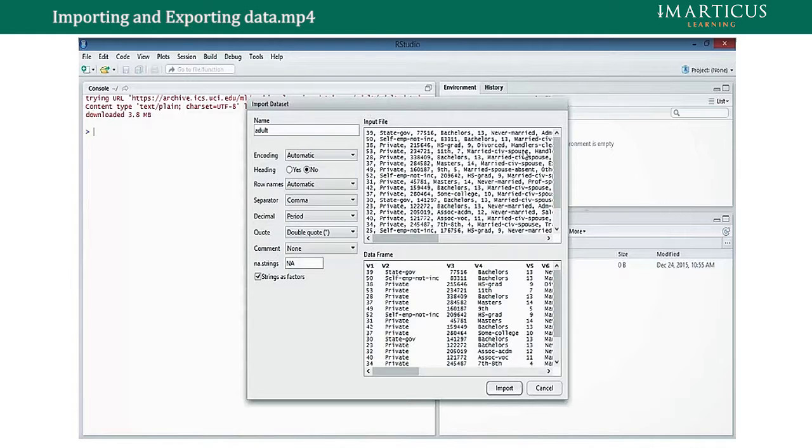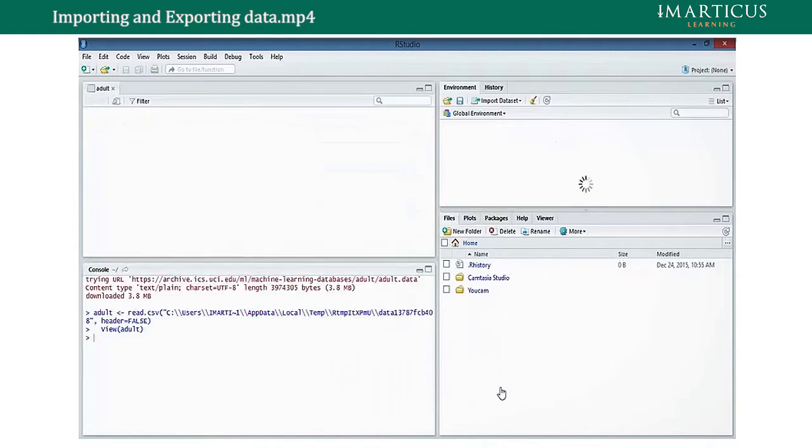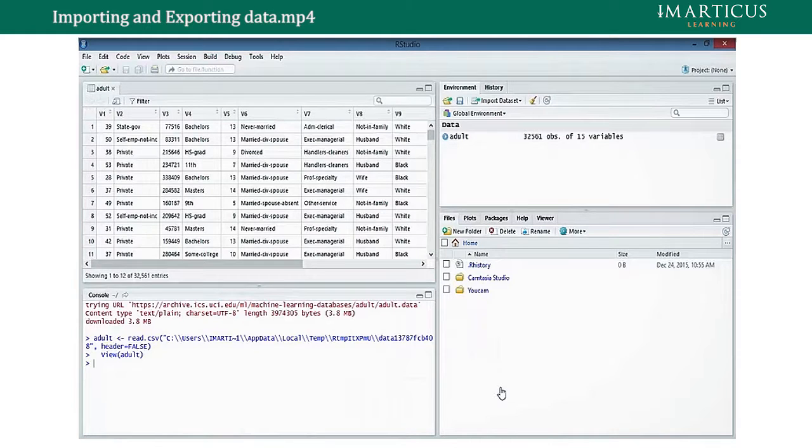Okay, there's the data, it's in. Now you can see over here the data as listed. You can just say Import. Okay, now you can see it as a data frame. So the whole data is over here on the platform, and you can see it's these many observations of 15 variables, right? So that's about how you ingest a CSV file.